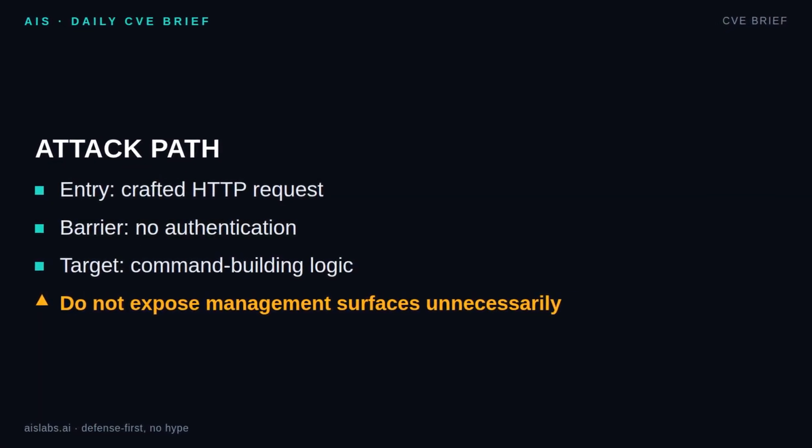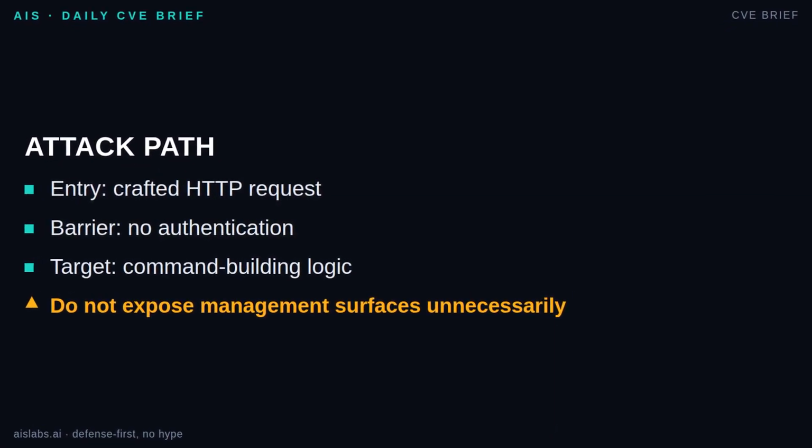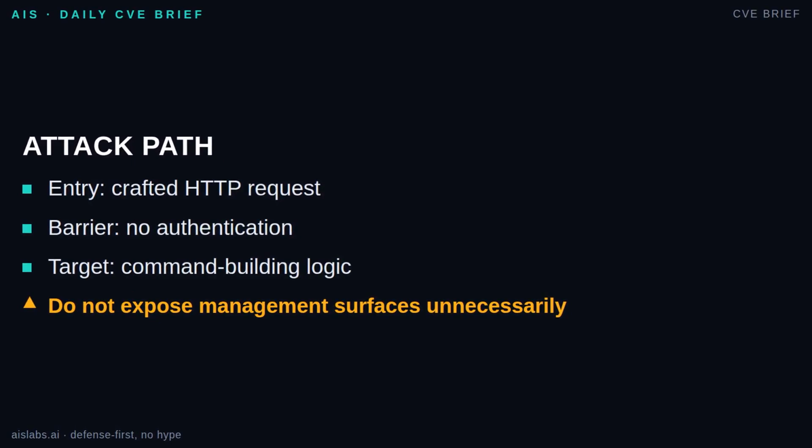Conceptually, the path is straightforward. The vulnerable component accepts HTTP input, and some part of that input can influence operating system command execution in a way it should not. Because the vulnerability is described as reachable through specifically crafted HTTP requests, the defensive question is simple. Who can send HTTP traffic to the affected FortiSandbox interface or service in your environment? If the answer is the public internet, the risk is highest.